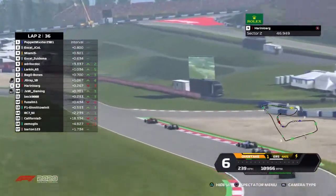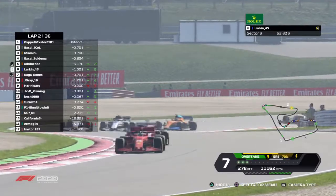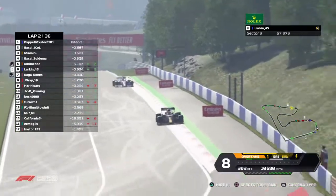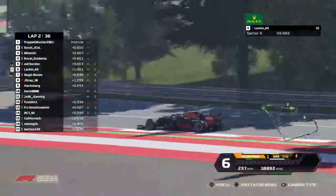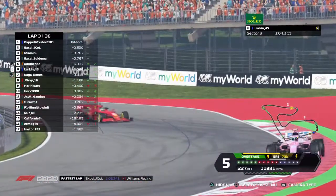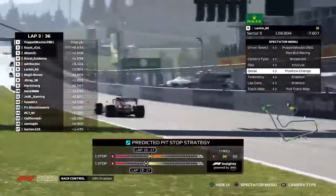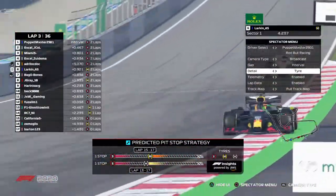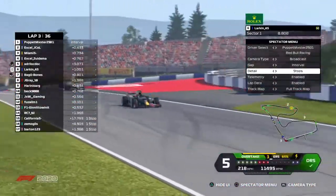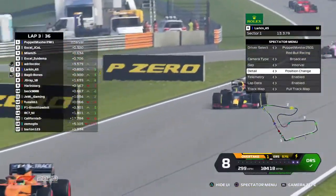The front 4 have really pulled away. All of this battling, all of these incidents have allowed those front 4 to really pull away, and they are 3 seconds clear of Adri, who's in P5 at the moment. It looks like further down, California, Amongles and Barton are all having to pit for new wings. Let's check and see what tires they went on. 2 of them opting for the softs and Amongles opting for the medium, so I'm not sure what they're hoping for. Maybe they thought a safety car might come, but we'll have to wait and see.